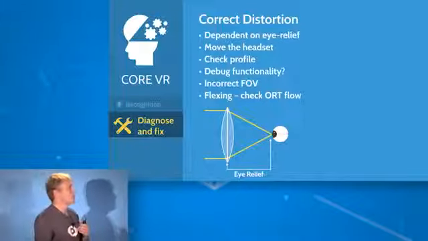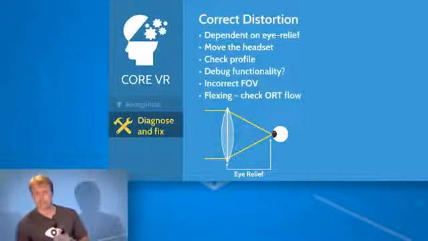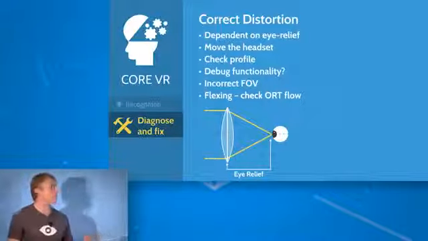Okay, having the correct distortion. Now, perhaps not a particularly well-known thing is that the distortion within VR is dependent on your eye relief, so that distance between your eyeball and the lens itself. This is something you're going to set in the profile, the config tool. Each person is different, and if you have the wrong eye relief, then that's the wrong distortion for you. A quick and simple way to debug this: just grab the headset, pull it away, press it onto your face, and see if there's another setting that works better. If so, that'll be what it is, the eye relief being out.